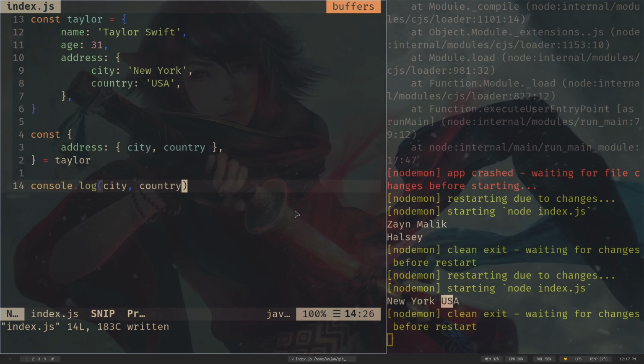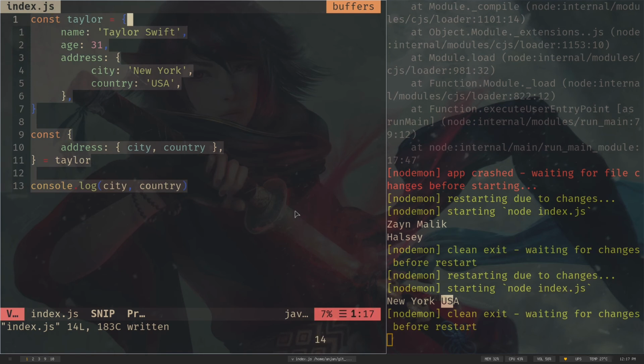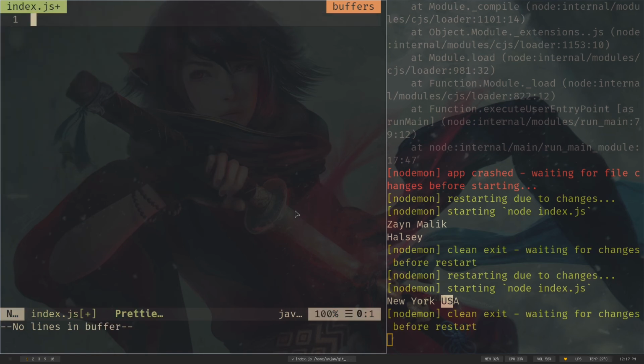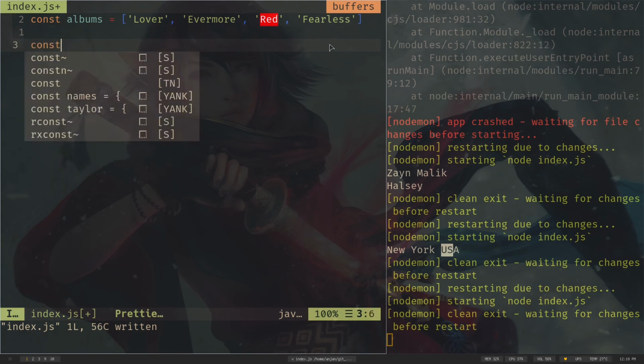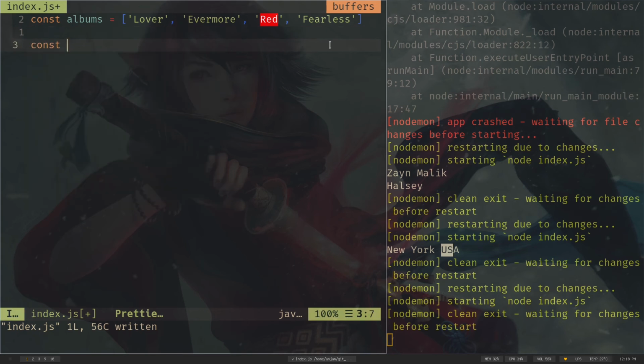Now that we have known about object destructuring, let's learn about array destructuring. So let me just clear this code. I will paste an array here. So this is our array, which is called albums, and this array is storing some strings. And the way you do array destructuring is same as object destructuring with little bit difference. So again, const. So instead of curly braces, you need to use square brackets. Then from albums. Now you need to remember one thing, that arrays have order, but the JavaScript objects don't have any order. So to destructure an array, you have to maintain the order of the items.